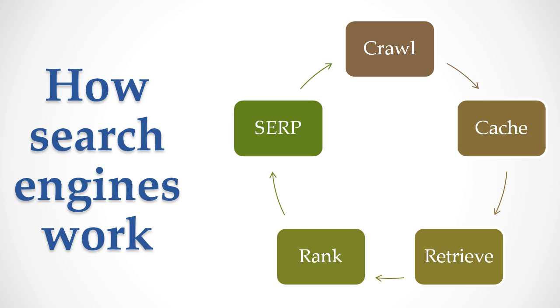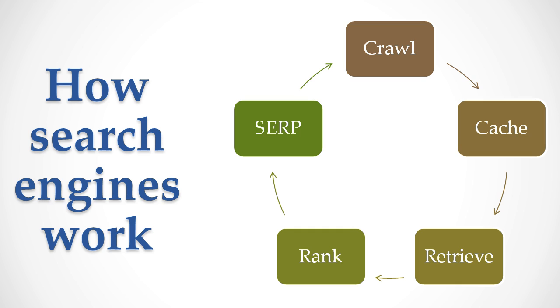Now, when someone conducts a search, the example we used was digital marketing agency. If someone searches for that, then Google will go out to its machine and pull out all the pages that it's got cached from all the sites around the world that it thinks are related to digital marketing agency. And there are loads of ways that it will determine that it thinks they're relevant pages to that particular keyword phrase. It looks at on-site optimization as well as the relevance of your domain. And I will cover more of that later on in this particular course.